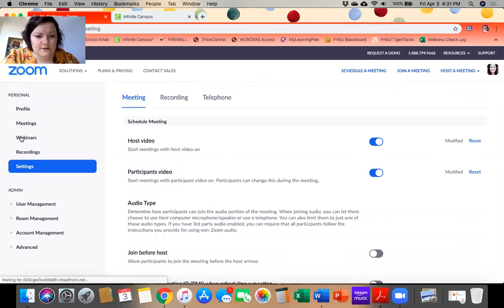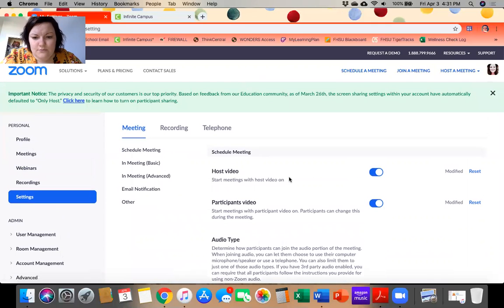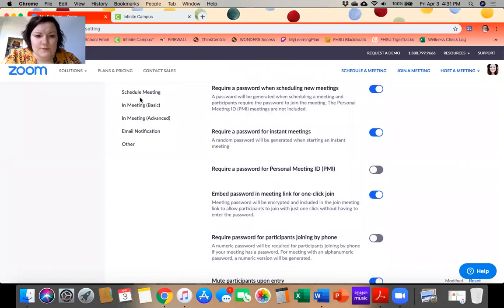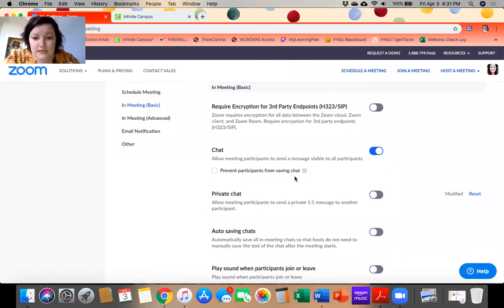And then the other thing that I was going to show you is if you go into settings over here on the left, there are all of these different settings for how you want your meetings to go. So in meetings, you're allowing them to chat, yes or no. And then also there's this piece about private chat. So I'm not letting them privately chat with each other just because I feel like that's really scary territory.